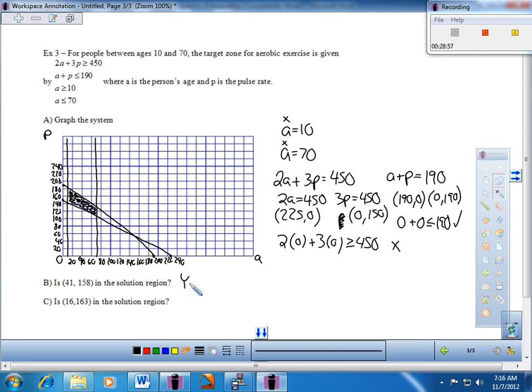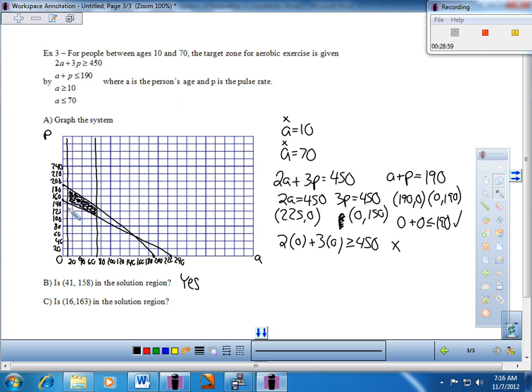If you guys come up with a no on that, let me know. It would be interesting to see. It's tough for me to tell because I didn't do such a great job visually with this. Maybe you did a slightly better job. But I'm seeing 41 and 158 kind of right in there. I guess we should see if it works in one of the equations of those boundary lines. But rather than diving deeper in, I'm going to put a yes and move on.